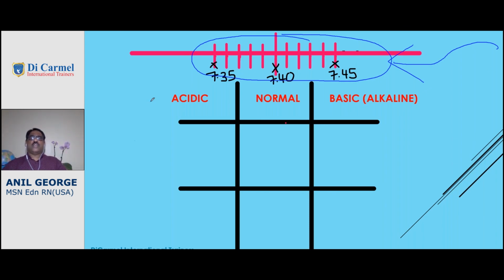So 7.35 to 7.45, where 7.4 is the perfect center. I probably mentioned before, even though it is between 7.35 and 7.45, if it is going towards 7.35, that means it's leaning or inclining towards the acidosis side. And same, if it is going up, it's going towards alkalosis, even though it could be within the normal. This pH scale or pH meter will be of use if our given value is compensated, and we'll see a specific significance as we move forward with the help of some examples.